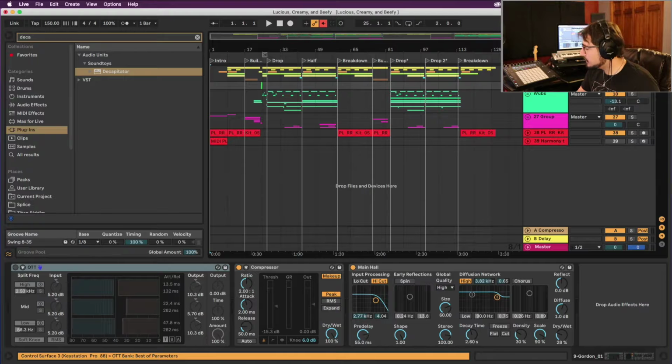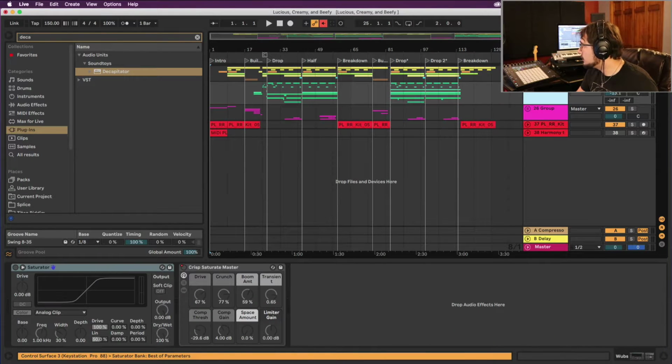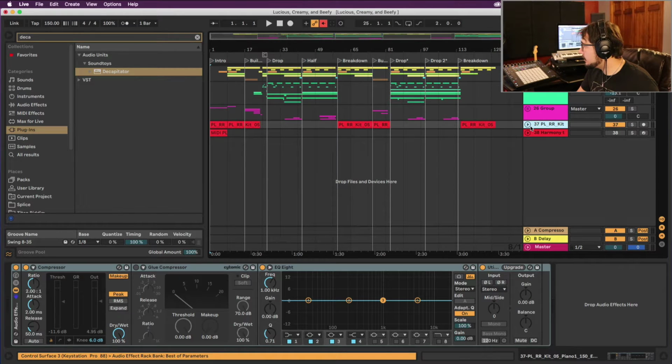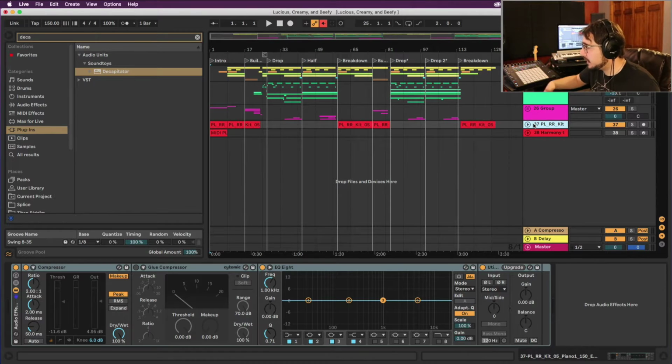I have... Oh, that's an old vocal I don't need anymore. I have my drums, my wubs, and my sound effects, and my piano. That's really all these tracks are. Of course, there's other tracks inside them. That has a lot of mixing to do, but 4 tracks, pretty much. That's what I love about Ableton Live 10, is that you can put groups inside of groups. So when you think of it in the context of just 4 tracks, it's much easier.